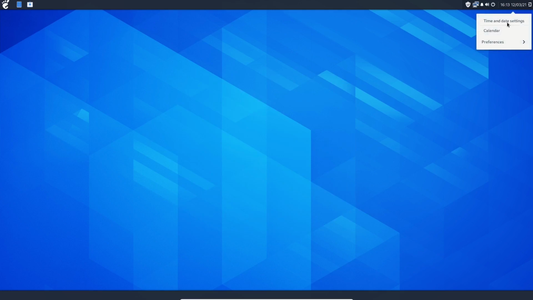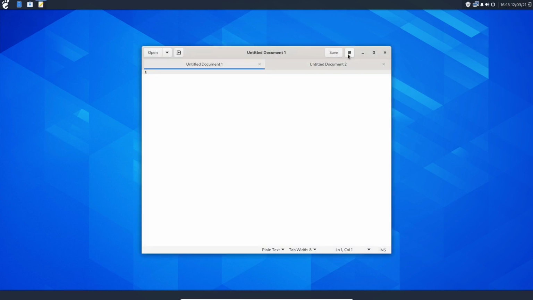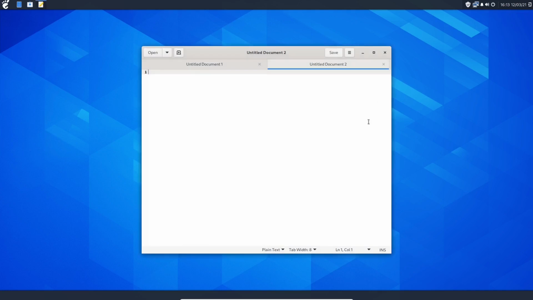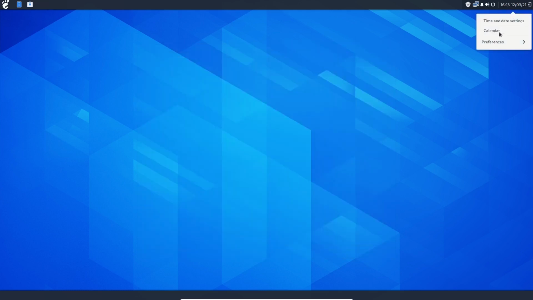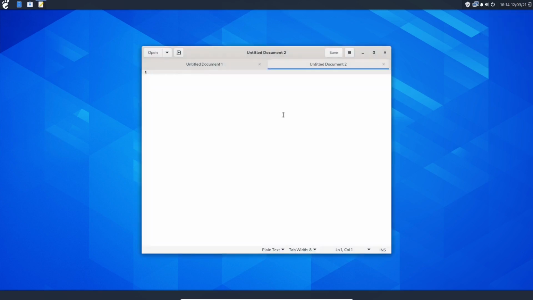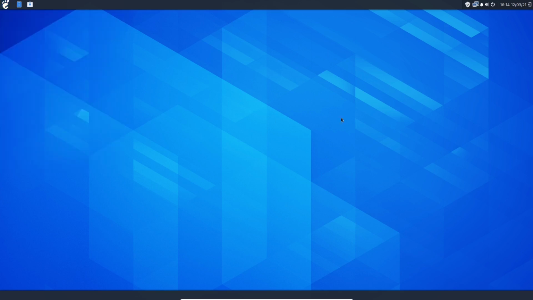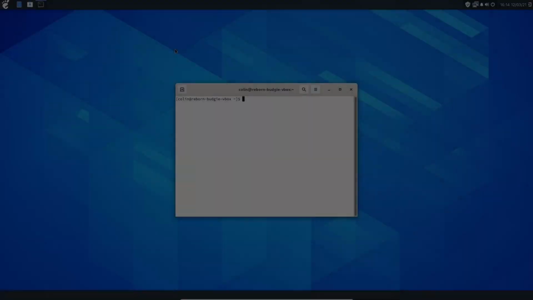And you've got your calendar here, which is the GNOME calendar. Document. Preferences. That's a bit weird. Time and date settings. Calendar. Calendar brings up, what is this? Text editor. Now, why is the text editor coming up when you're clicking on the calendar? That's very bizarre. I'm clicking on the calendar, it doesn't open the calendar, but opens the text editor. So there's a couple of little linkage issues there, I'd have to think. Now, if we open calendar in the menu, that does work. Not a problem.